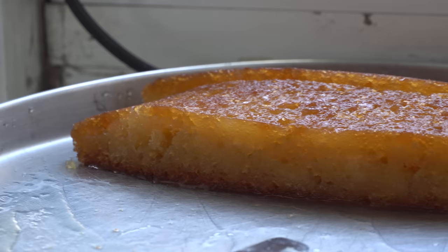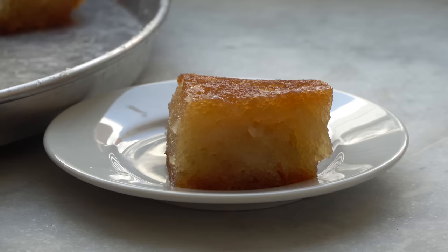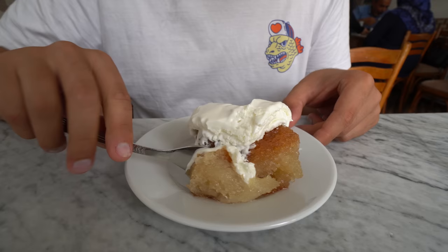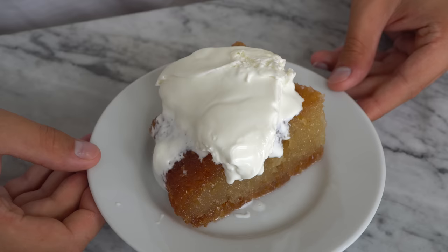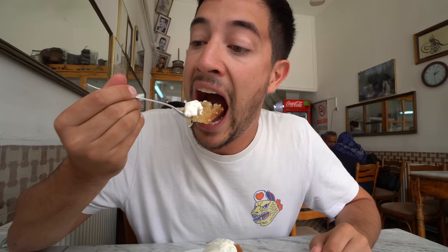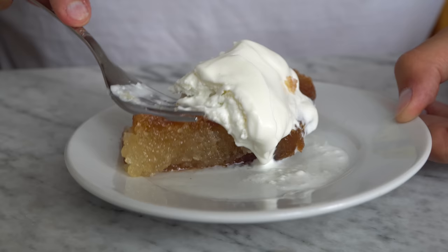Let's try their dessert next. This is the dessert — it's called kadaif ekmek, so kadaif bread, and then it's topped with a big thing of buffalo cream kaimek. It's basically bread that's been soaked in sugar, and this has been served alongside their kebab for almost 200 years. That is rich. If you were a sweet person, you're gonna fall in love with that. At least there's a little bit of kaimek on top to balance it out, because that is seriously sweet. It's honey though, so it feels like a nice sweetness — not like refined white sugar. Wow, that is rich. That is addictive. It's fully saturated with honey and really rich, creamy kadaif.